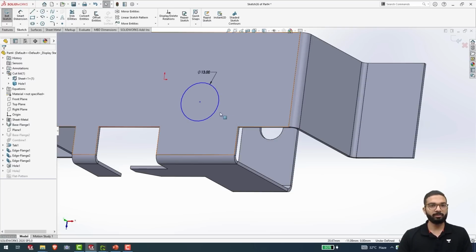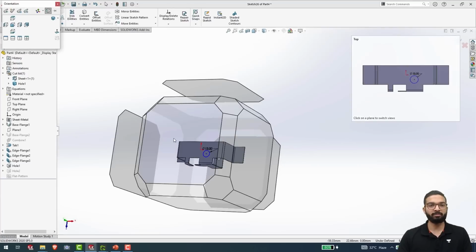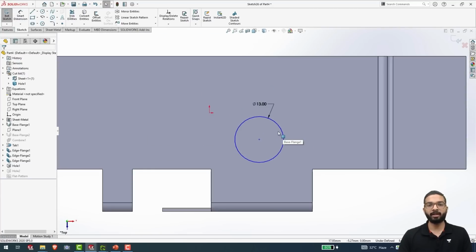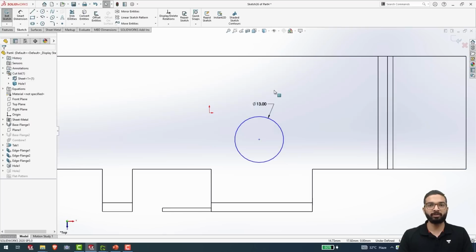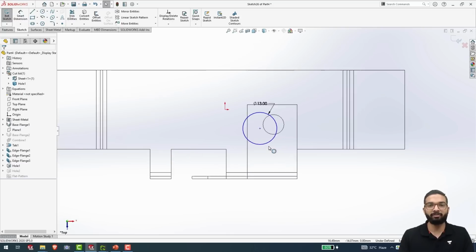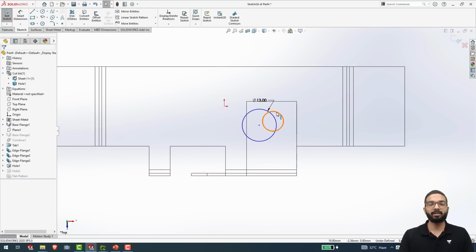I will now set it normal to the screen by pressing the spacebar and getting it normal to the screen like this. Now from here, I will go to the drop down over here and then select a wireframe model. Hidden lines removed is not the model that we want, we want a wireframe model. You can see that now this whole layer is being shown.